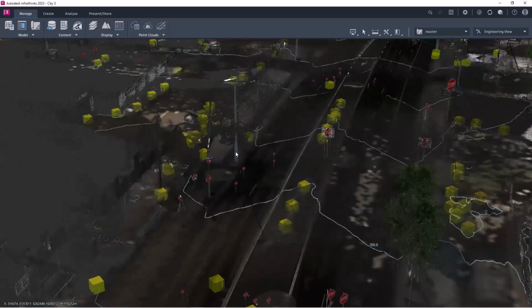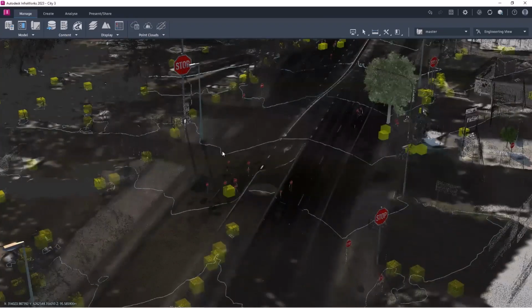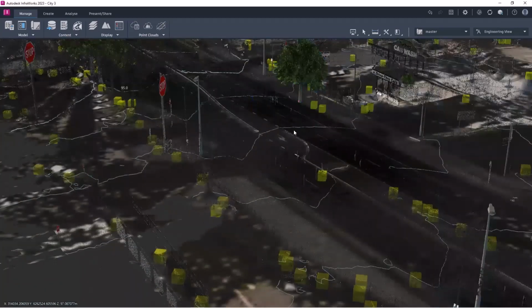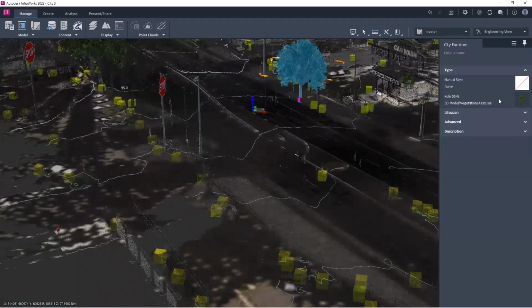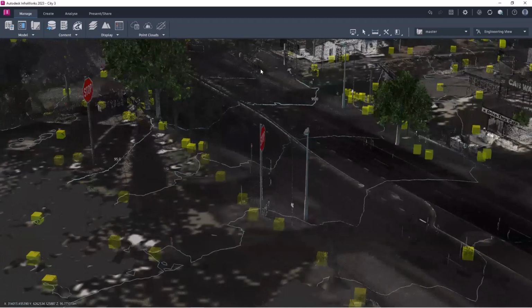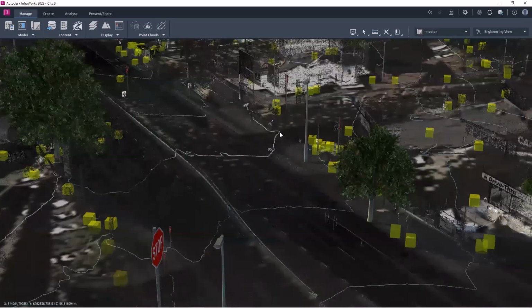So we can actually look through here. It's got a light post there, another tree here. All of that is being added. And now when you export this information, while it won't export out the objects, it will export out the object information. By selecting this option here, you will be told it's a 3D model, vegetation, and the tree type. So you're going to want to make sure you go through and make sure that each of these objects are what you expect them to be.